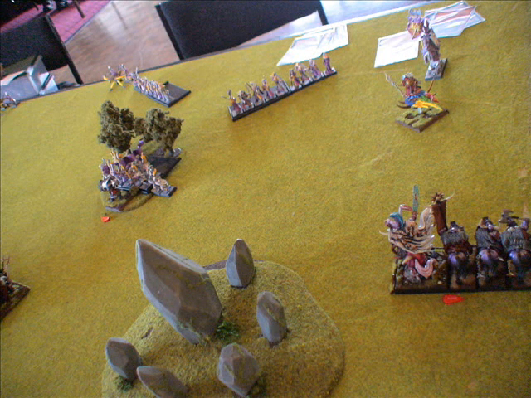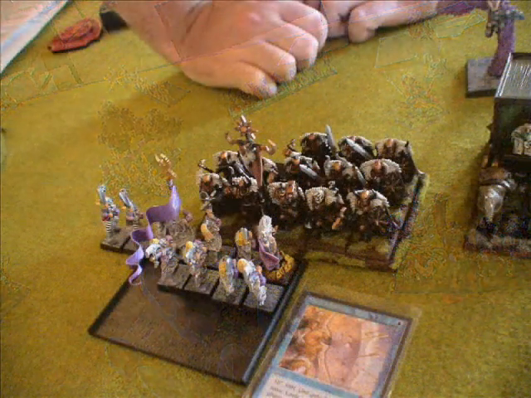The BSB has rallied and is standing in front of the Chaos Sorcerer there. And the White Lions have destroyed one of the Ogres, and there's only one Ogre champion left to deal with. And they'll be dealing with them shortly. But as you can see, the right-hand flank is looking pretty good for the Chaos Warriors. Next photo, what happens here?